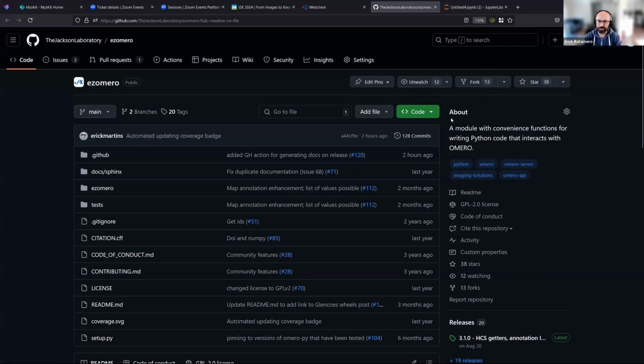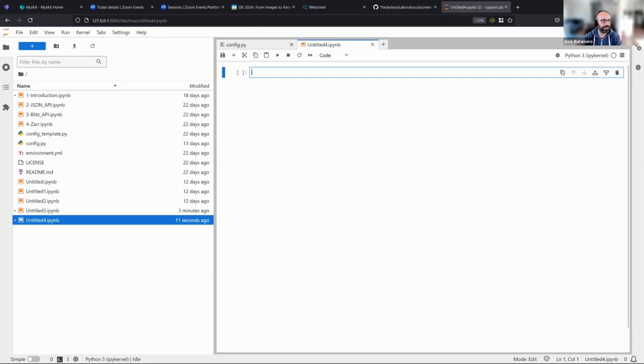Which also means that not everything you can do with a Python API for OMERO is in ezomero, right? So for example, Alexander's question about how do I delete an annotation using the API? That is not in ezomero. We did not write a function to delete things. I think it's not there. But for example, a function to create a new annotation is there. And it is a simpler version of what you would need to do if you're just writing things with the basic API.